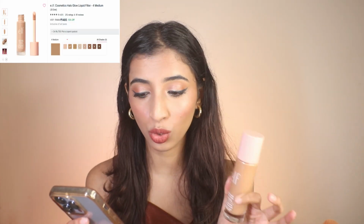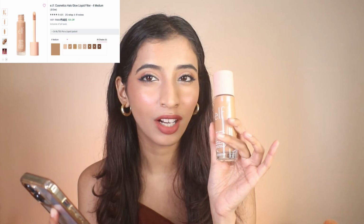But let's talk about this. I got this from the US for 1150 rupees. But in India, you get it for 1650 on Nykaa. It has launched on Nykaa. Shades are getting out of stock. They are also on sale, which is a good thing. You are getting it under 1500, which is not like a steep pricing.